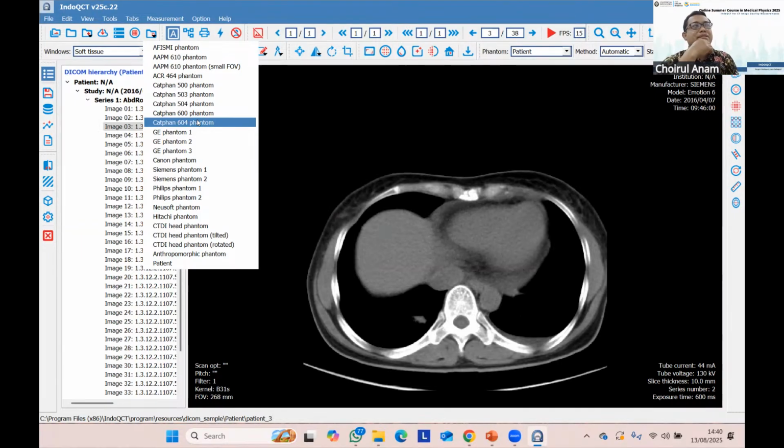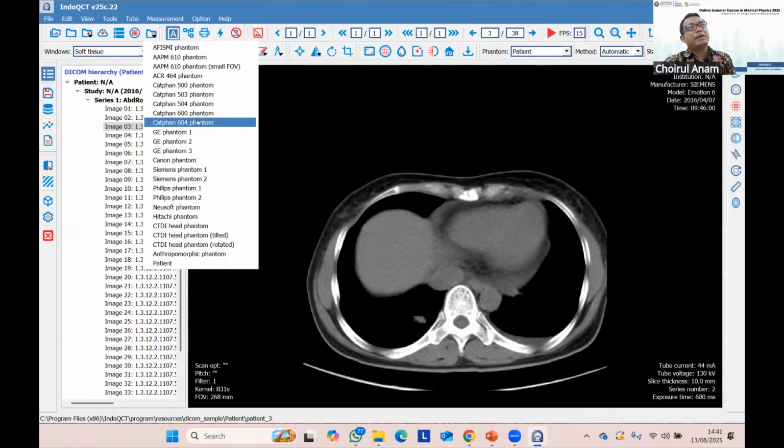The CT number of a material depends on two main parameters: the electron density and the Z effective.